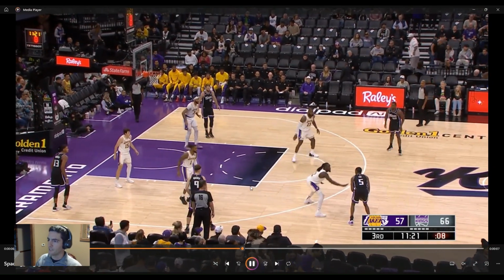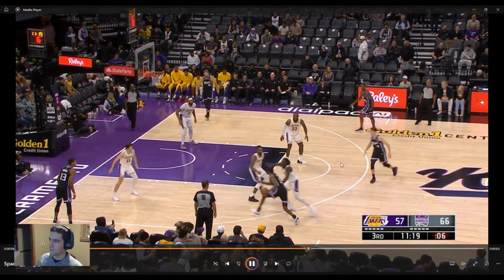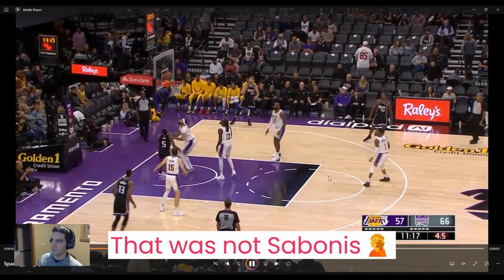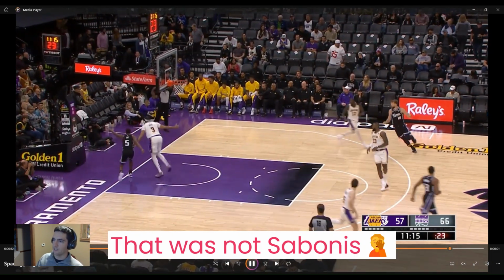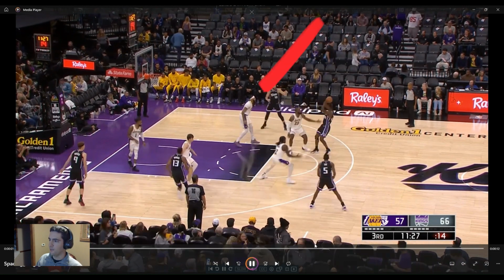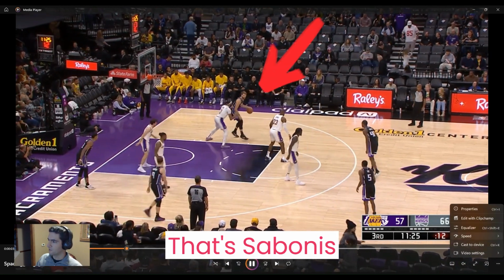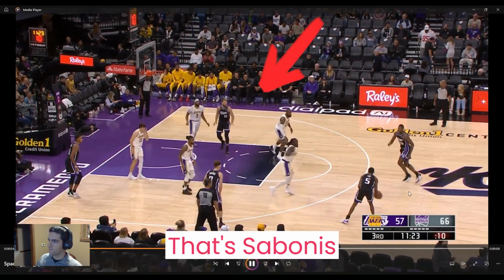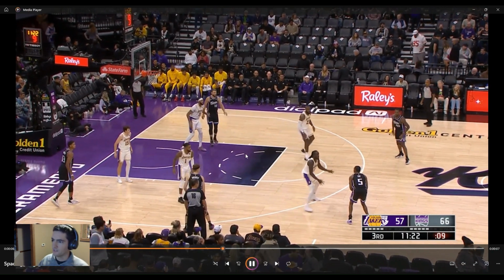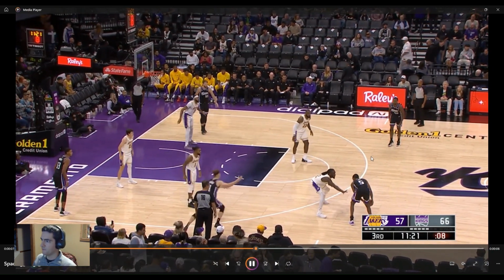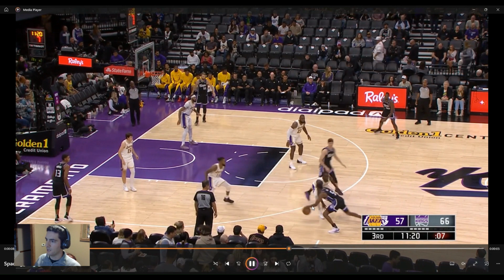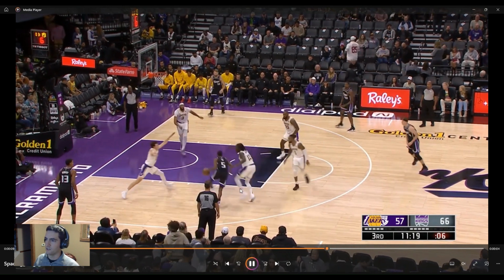And I'll point out a couple things as he does this. First of all, you see Sabonis, he cuts out, provides some spacing for Fox so that he can make that drive. Spacing is key, as always. Now let me slow it down so you can see what all the defenders are doing here. Sabonis clears out and gives Fox an angle to drive on, and he clears out because he knows Fox is left-handed, he wants to go to his left.